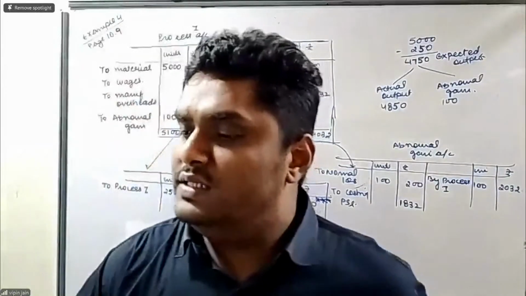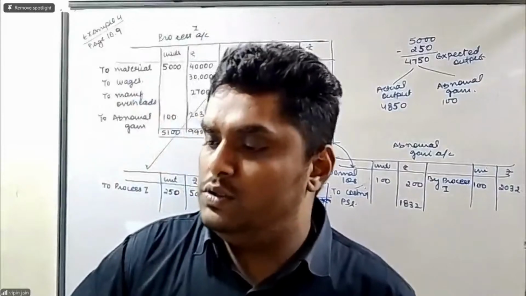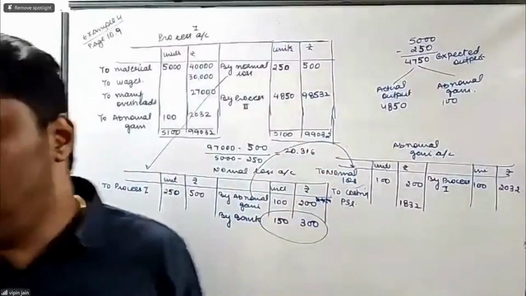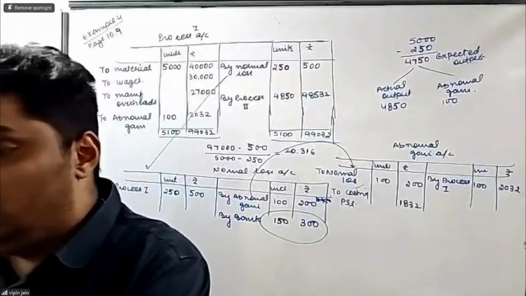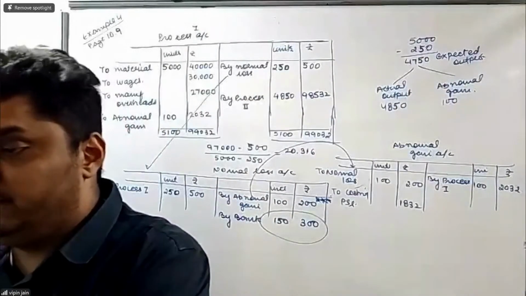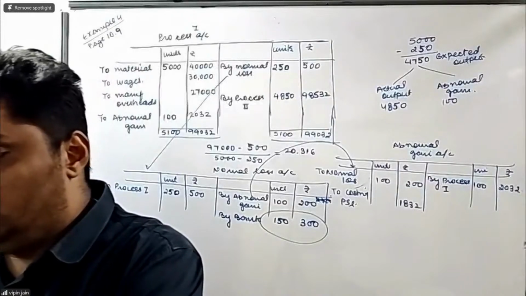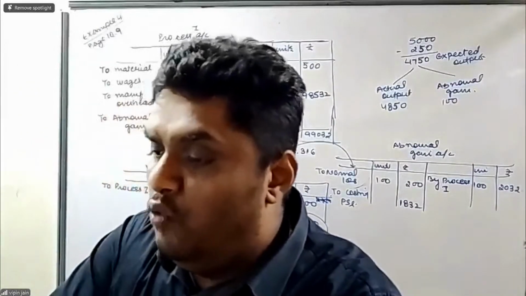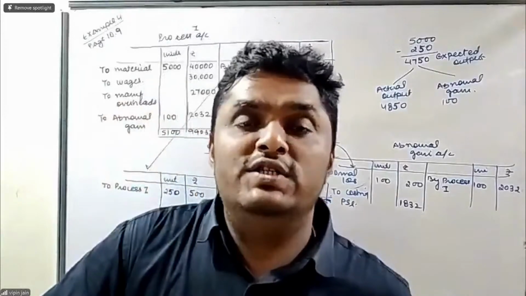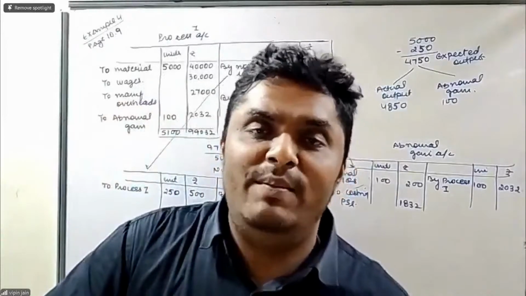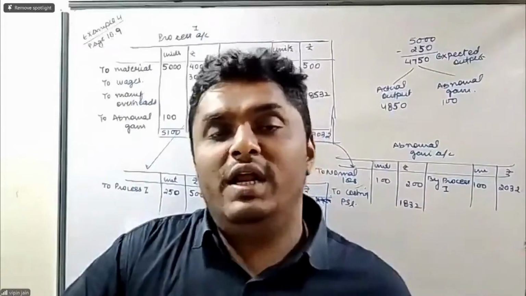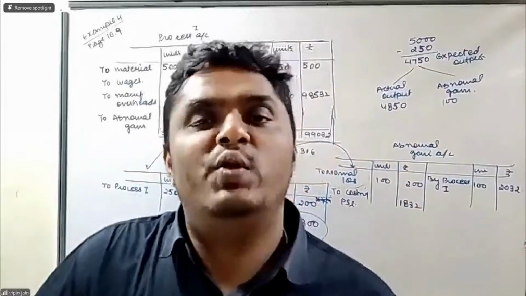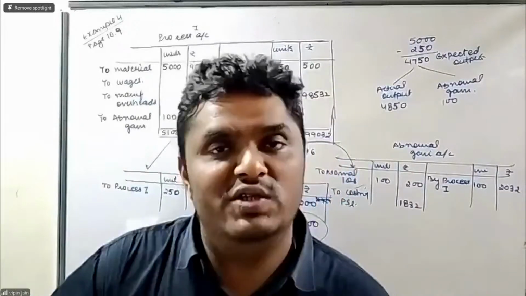Yes, if abnormal loss is there, then we have to prepare abnormal loss also. This part is a bit on the trickier side. If you have any doubts, you guys can please post, guys. Vishmita, we have to assume that these units are sold in the market. The total amount will not go to costing P&L since the normal loss units are sold in the market. So why not abnormal loss units?